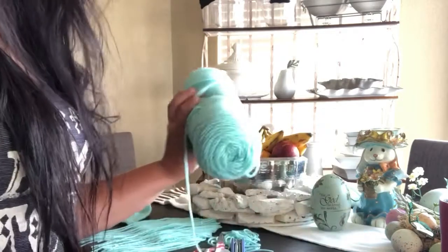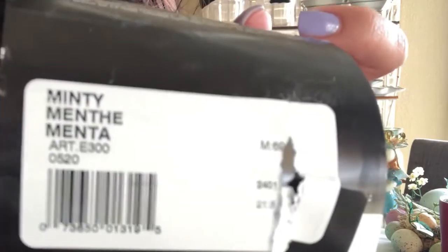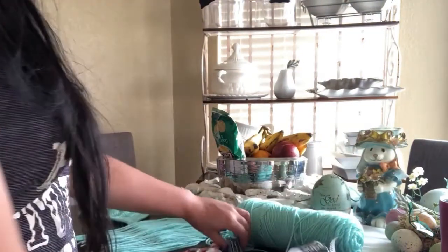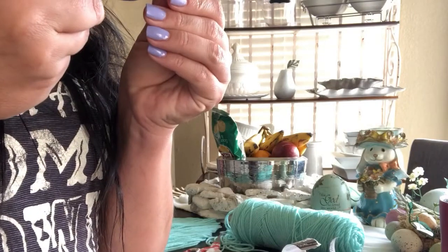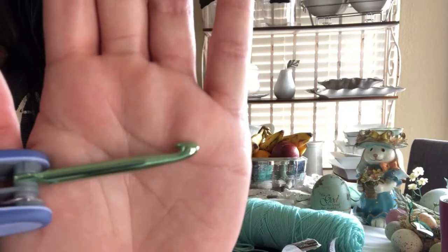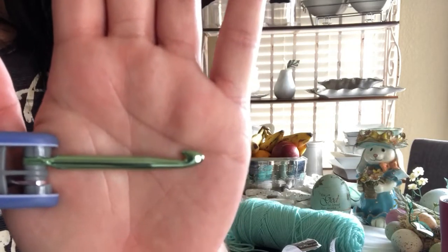Today I am going to be doing this super cute and easy fringe top in this beautiful color. This is Minty Menta, and this is by Super Saver. I am also using a G hook. I usually use a smaller hook, but for this one I'm using a larger hook because the fringes will cover. I hope you enjoy this video.